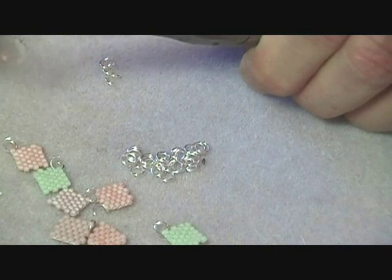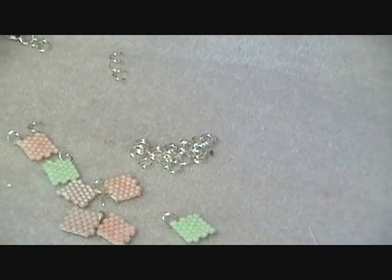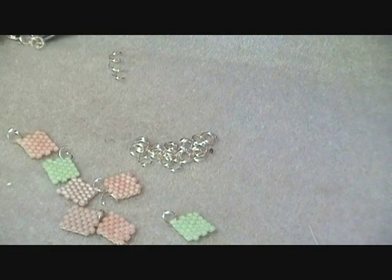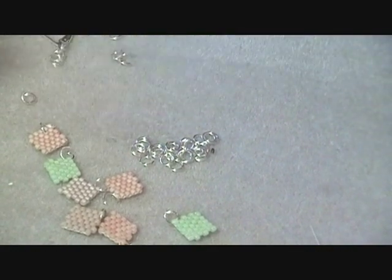Have you ever seen those chainmail artists? Holy crap. That stuff is amazing. Gorgeous. This is pretty much the same principle. Get your rings on. Come on.